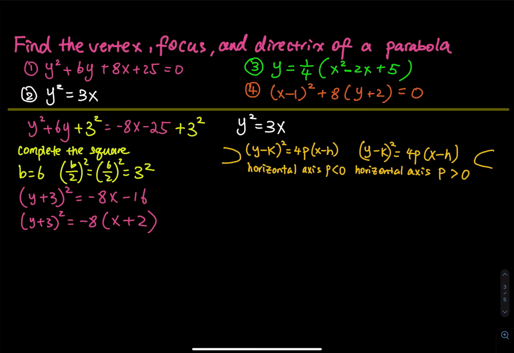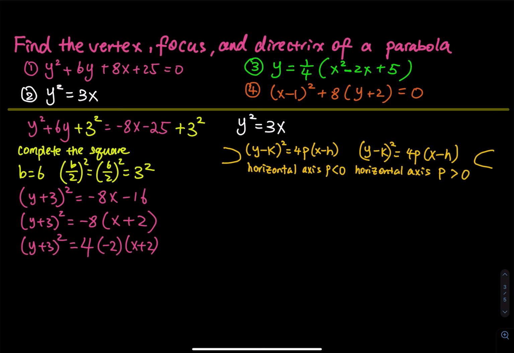And then according to the standard equation, do you see that there is a 4p built in, right over here? So in order to grab the 4 out, you have to put it like that. You have to put a 4 in there, and then the other one must be negative 2. And then this is x plus 2, and the right hand side has no change, y plus 3 squared. So as you can see we are getting so close to the equation, right? It's actually not close, we are already done.